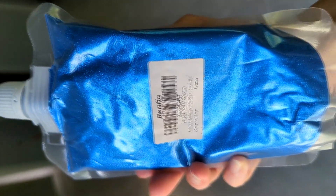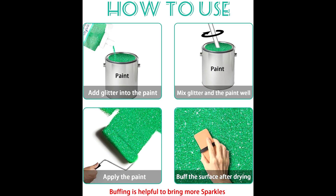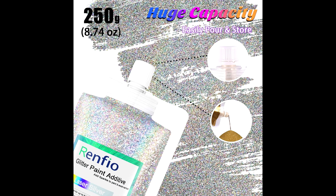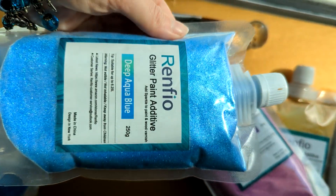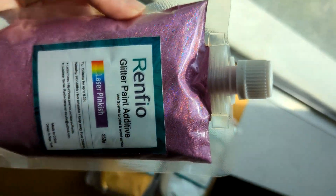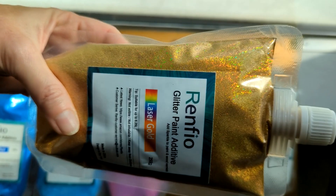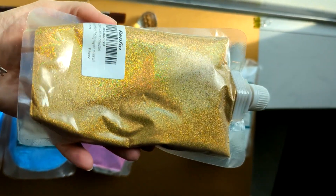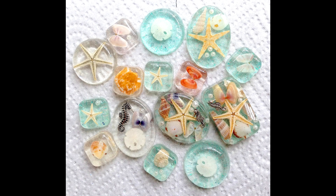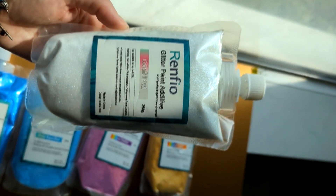This glitter has a variety of uses. It is sold to add into the wall paint to make your room sparkle, which I think is a brilliant idea — I would be thrilled to have my room sparkle if I was a kid. You can use it in more applications: add sparkle to your acrylic paintings, paint a room with a mix of paint and glitter, add it into wood varnish, into resin projects, or use it for Christmas cards, birthday cards, and art project backgrounds.